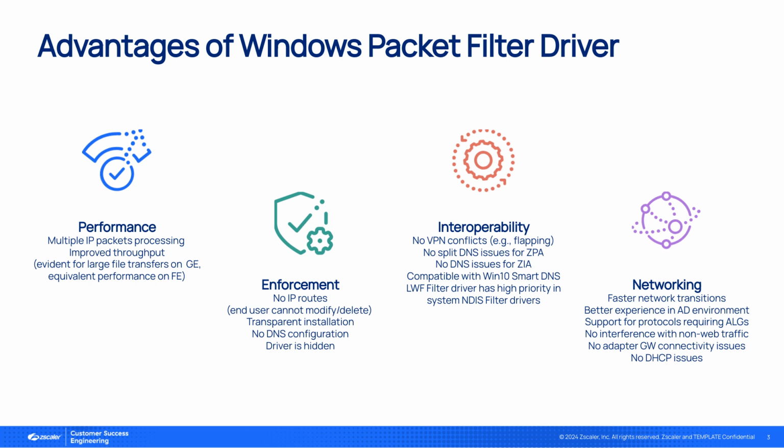This is recommended as the Windows packet filter-based driver has several advantages over the route-based driver for this OS. First, it has improved throughput. Secondly, it's transparent and hidden, which means users cannot uninstall it or tamper with its routing. Since there are no IP routes or DNS server configurations created on the system, this driver also has better interoperability with VPN clients and avoids split DNS problems entirely.